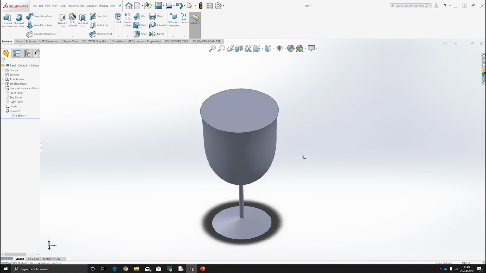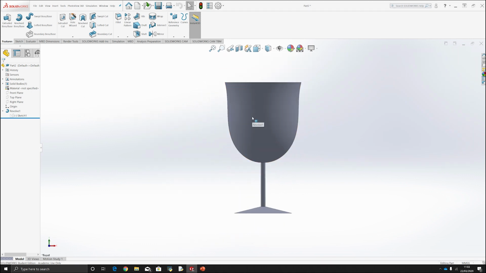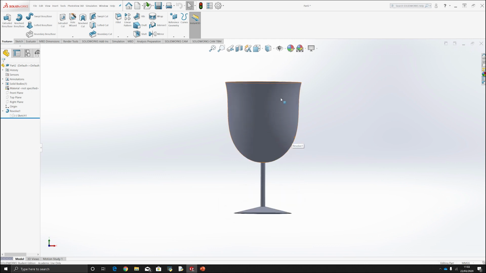Now at the moment I'm fairly happy with that kind of shape. We can see that if we hold down the middle mouse button we can scroll. You can also use the arrow keys to move around your product. If you move to view the top, you can see that actually this is just a solid piece here. There's no bit that's cut out, which isn't very good for a wine glass because you wouldn't actually be able to use it.